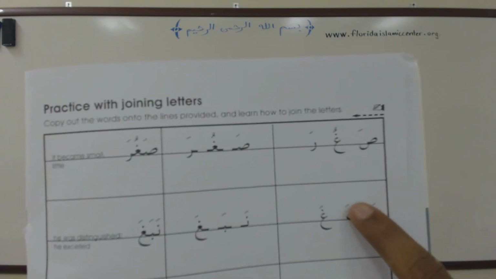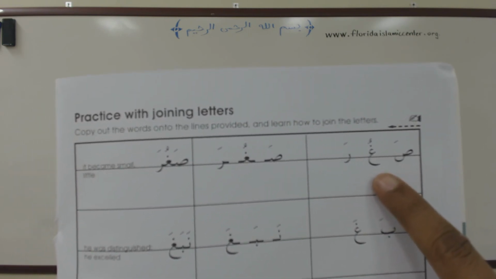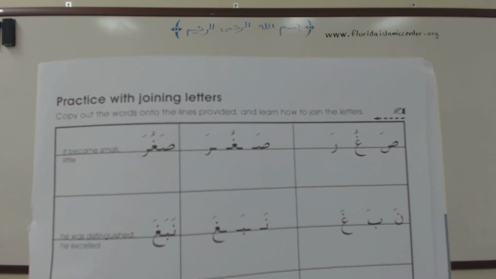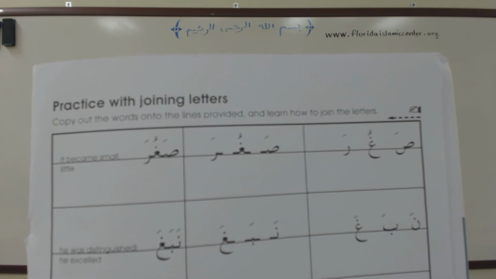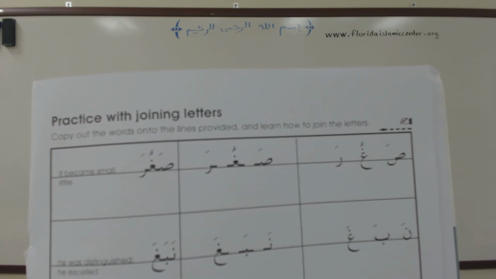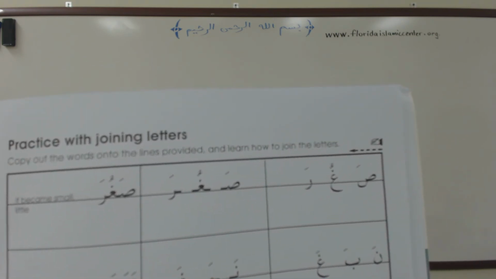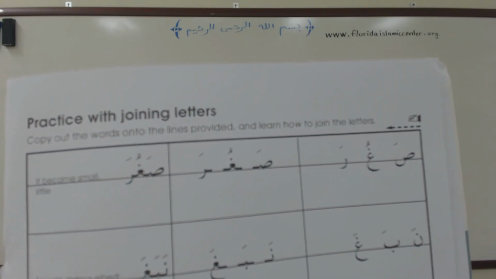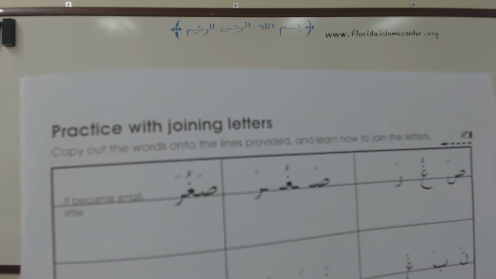Okay, here we go. So, what's that vowel? What vowel is on that ghain? That's a ghain, the second letter. Is it a fatha though? It looks like a dhamma, right? Right. So, ghain with a dhamma gives you the sound ghu. So it should be saghura. Saghura means to be small, to be tiny. Like the word saghir, something that is small.